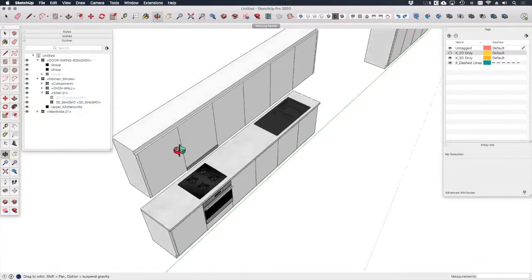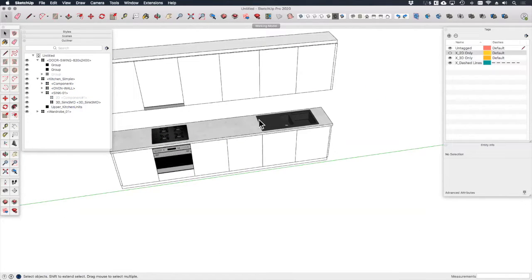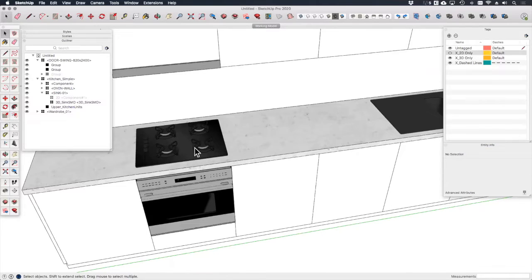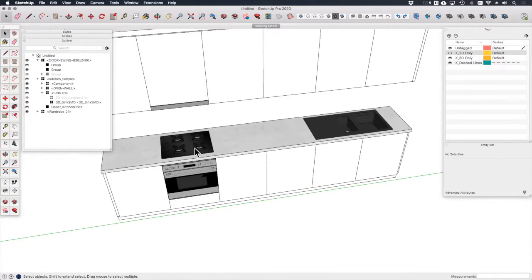This is just to simplify the plan drawings, because when you have complex 3D geometry like this, in plan view it can come in as lots of lines and look quite blocky and blurry. So I like to include simplified 2D graphics alongside these components so that my plans look the way I want them to. Again, like everything in SketchUp and Layout, once I've drawn all this 2D information, I can simply reuse this in lots and lots of different projects.